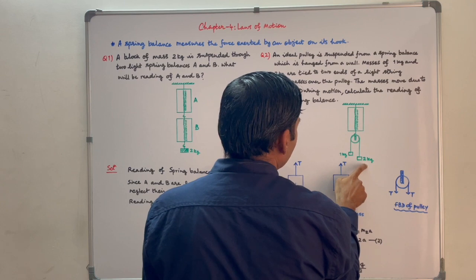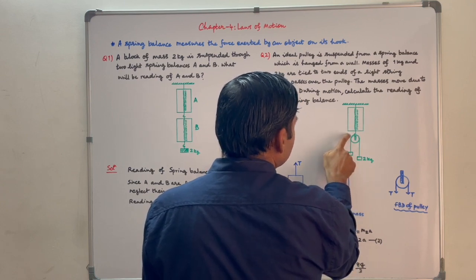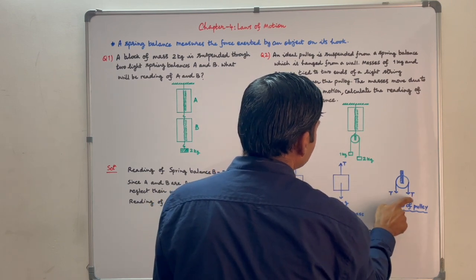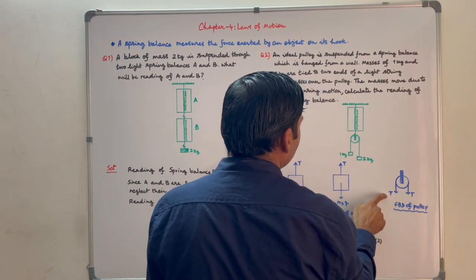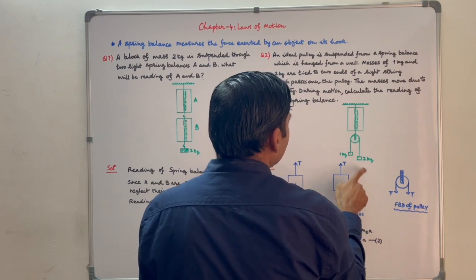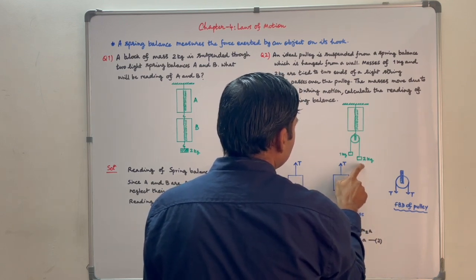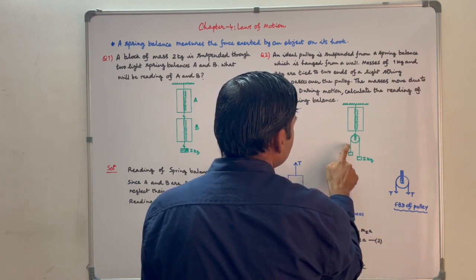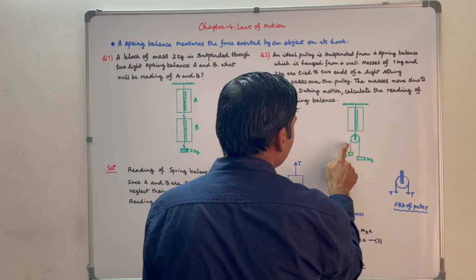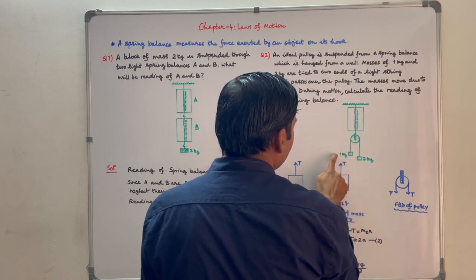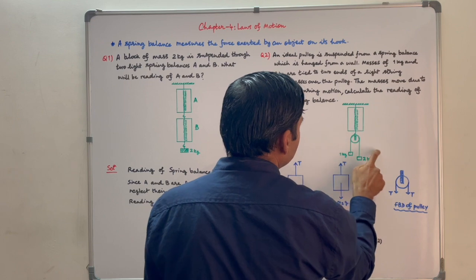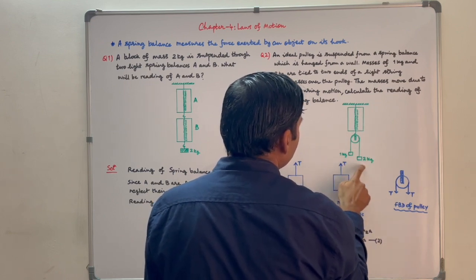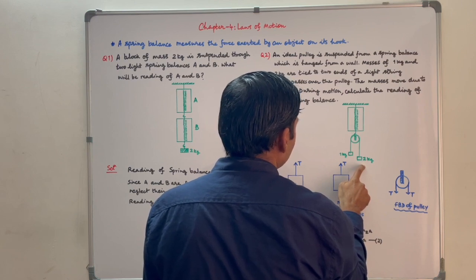During motion of these two blocks, force will be exerted on this hook and that will be equal to T plus T, that is 2T. So we have to calculate the value of 2T. These blocks are moving due to gravity. So heavier block will come down and lighter block will move up. Since this string is taut and it is of constant length, so distance traveled upwards by 1 kg block will be distance traveled downwards by 2 kg block. So their accelerations will be same. Let's say this is a.